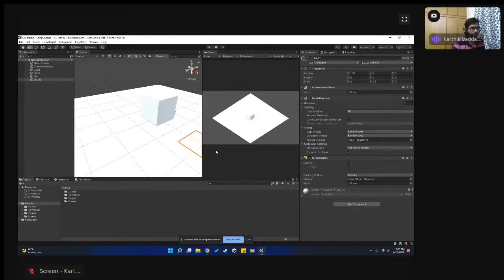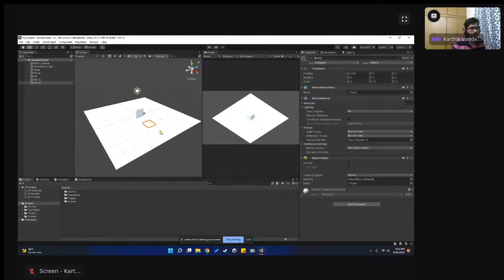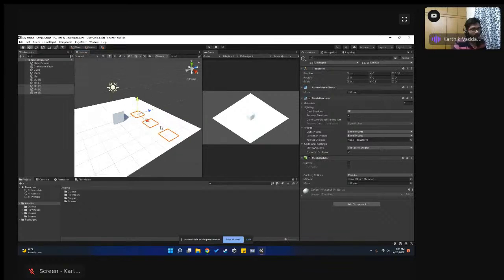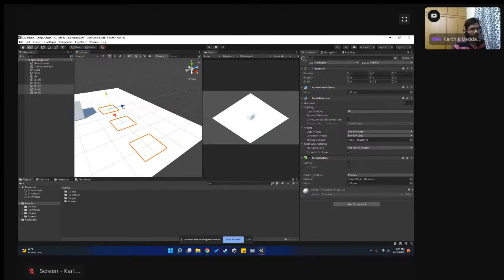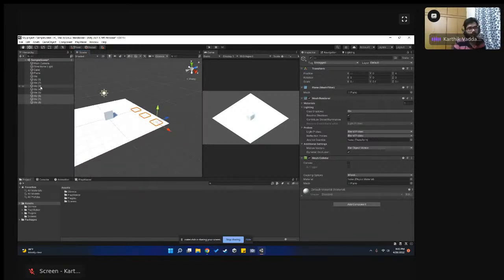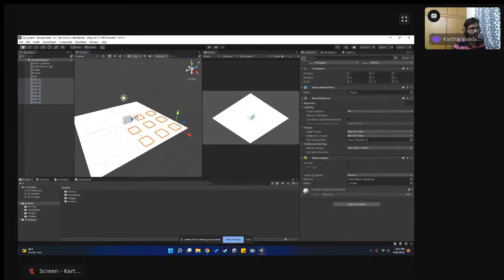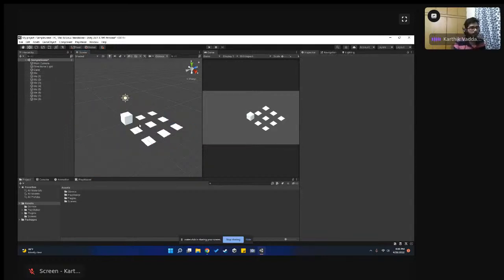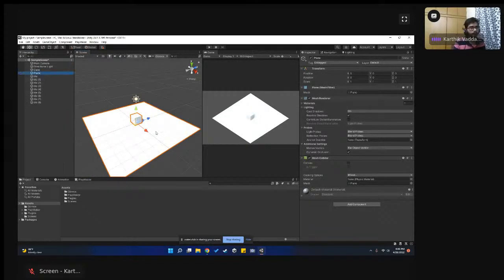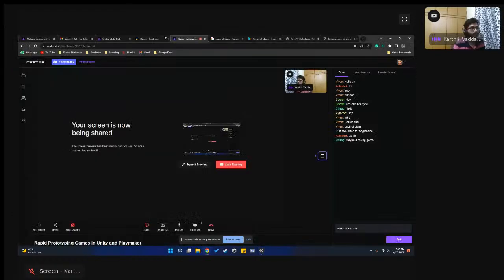I'll just quickly duplicate this around the map. So we have 3 of them, and I'm gonna duplicate it like that. So now if we select all of them, you can see a 3x3 kind of grid. And these tiles are the only tiles that will be taking our input.